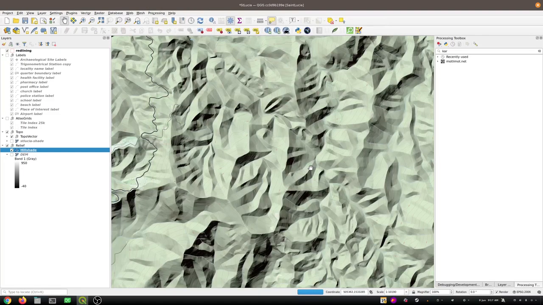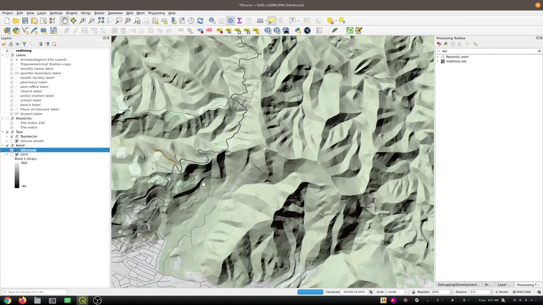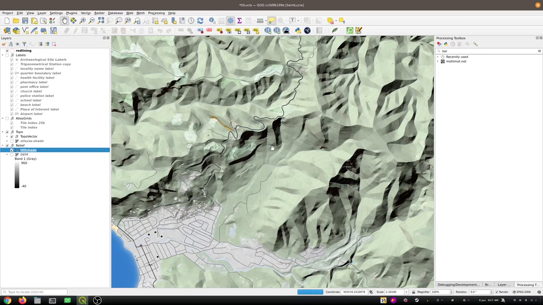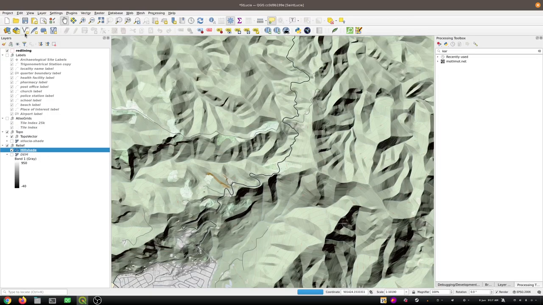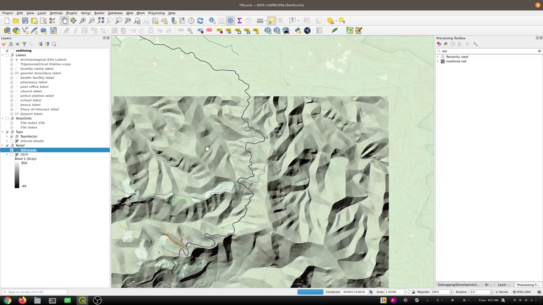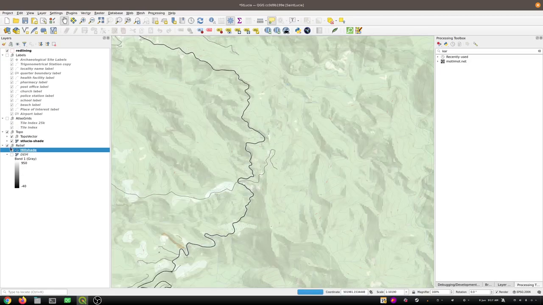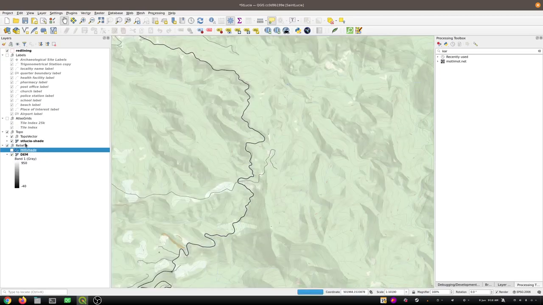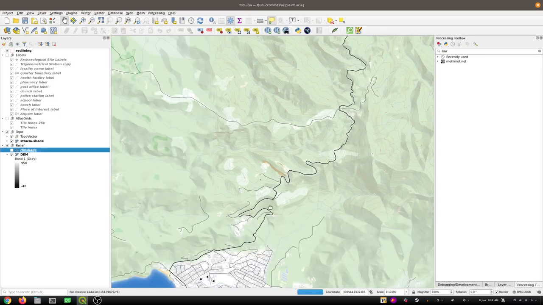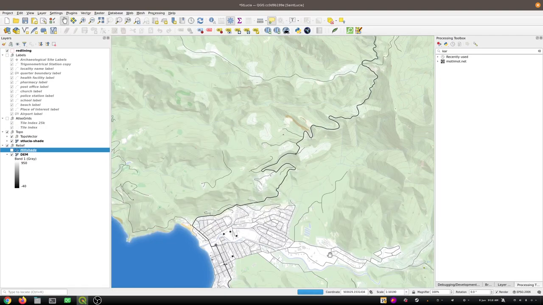So if you just added an elevation model to your map and said do a hill shade, you get something more like this, which looks very nice, but it's also very domineering, like you can hardly see the topographic map features for all this terrain stuff that's coming through. So the idea is to tone down the amount of impact that the terrain has, while still giving hints as to how the terrain looks. It also looks a little cartoony, like you've lost a bit of detail there. This one? The hill shade, yeah. It just takes over the map a bit, which is my main objection to it. It's a lot of dark areas which are very dark, and then you don't really see the contour lines, for example, or get a sense of what's happening on the topographic map as well.